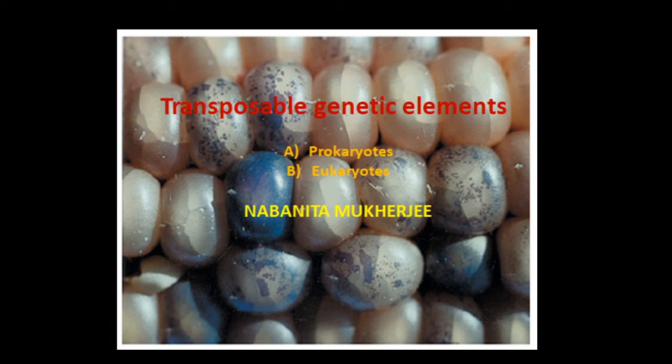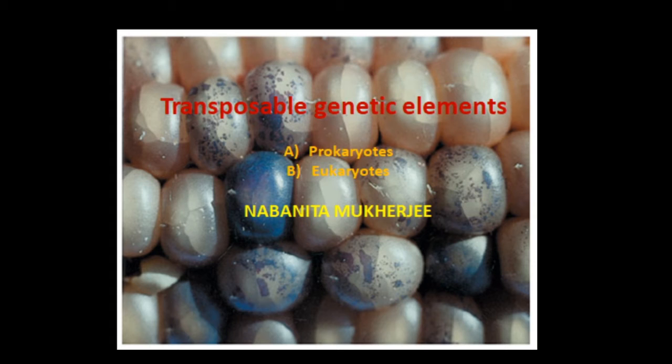Transposable elements are unique mobile DNA segments in the chromosomes of both prokaryotes and eukaryotes, which are capable of moving from one location to another in the genome and can insert themselves at one or more new positions within the same or a different chromosome, leading to a change in the gene expression near it. That means it is a kind of gene which can jump. That's why it's also known as insertion sequences, jumping genes, nomadic genes, controlling elements, or transpositions.